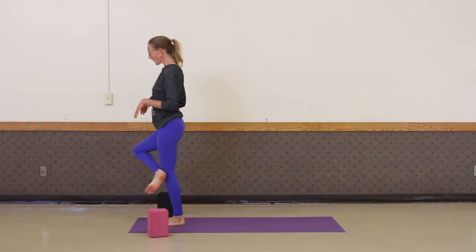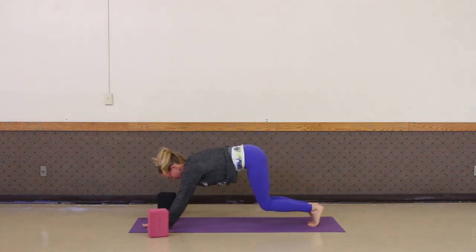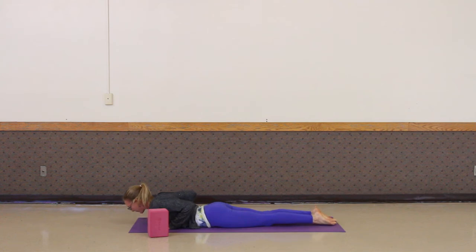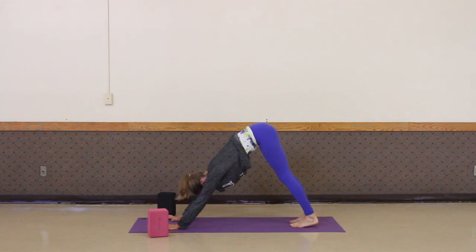We're going to do that same flow on the opposite side. So we're going to have a little fun here. Hands on the mat. If you want, hop those feet back or step it back. Let's go into a chaturanga flow. Knees, chest, and chin. Inhale up. Exhale, downward facing. Long breath.